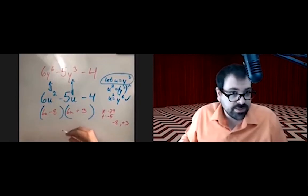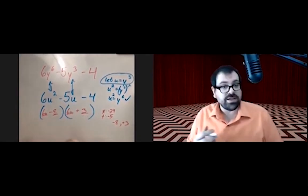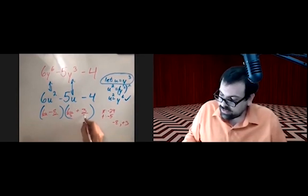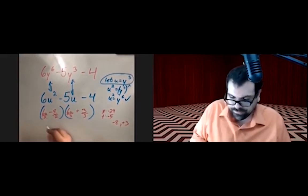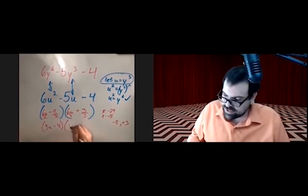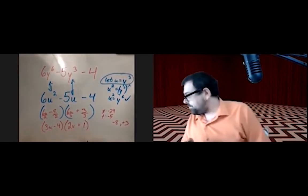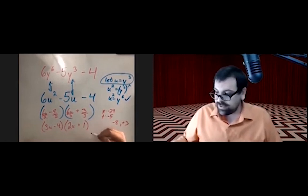We're in the airplane method. That's the only place where it's okay to just divide because we can. It's the only place where we're told, hey, divide if you can. Not factor out, divide. 6 and 3 both divide by 3. 6 and 8 both divide by 2. So this is 3u minus 4 times 2u plus 1. We're not done. These are u's.